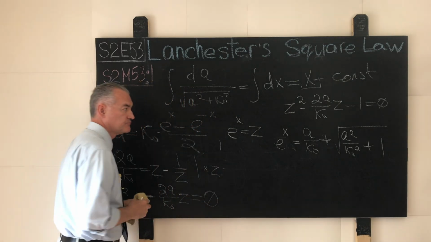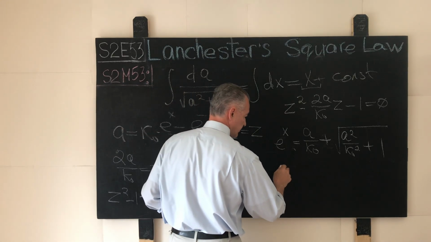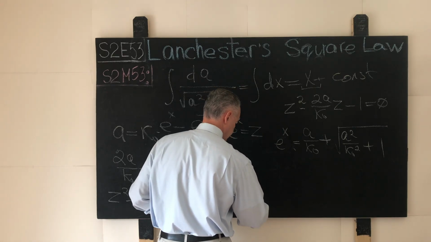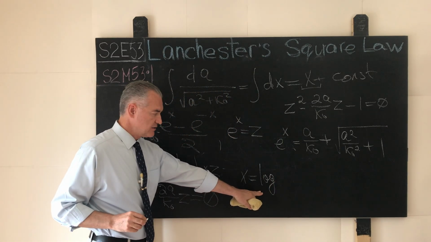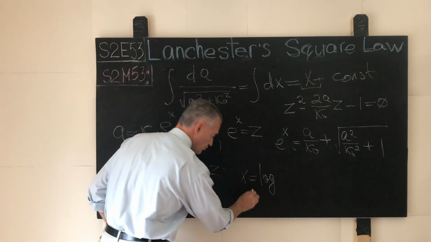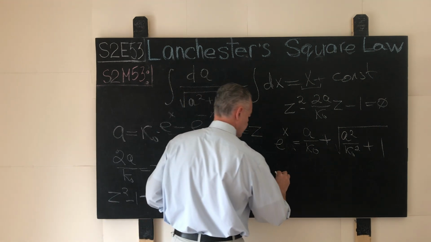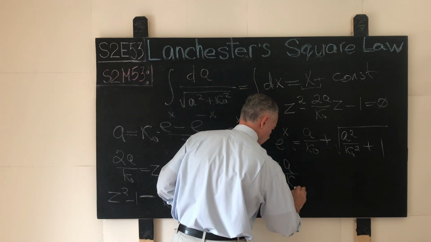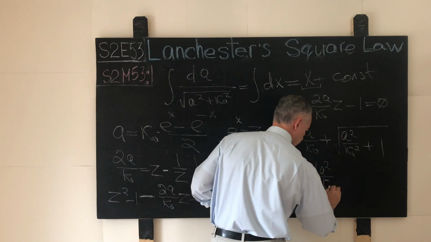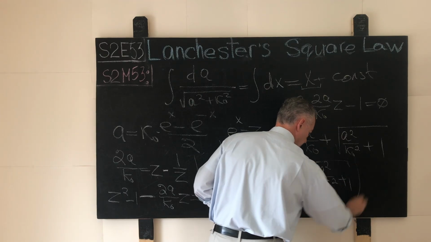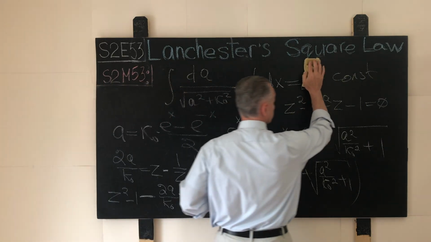Once we have that, we have our answer, and then we take the logarithm of both sides, and what do we have? We have x is equal to log. I will use this notation. Mathematicians like this one. This is a natural log. If you do physics, you will do ln. It doesn't matter. The logarithm in base e of what? Of a over k0 plus square root of a squared over k0 squared plus 1, close paren. Game over. Was it complicated? No, it was not. So now let's write the answer.